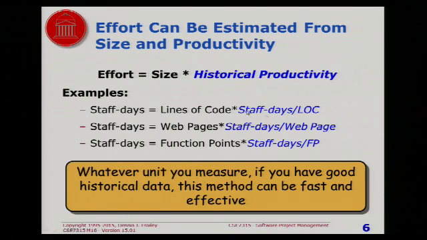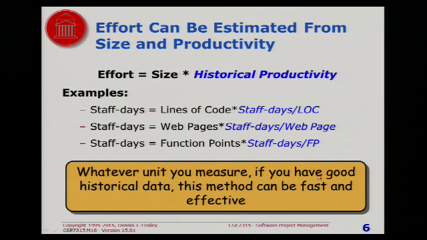But the item in blue is your historical data. The item in black is your size estimate. And whatever your unit is, however you decide to measure the size, then you keep track of your experience in a certain way. Now, one of the handouts includes your organization's historical data, and therefore you can use that.